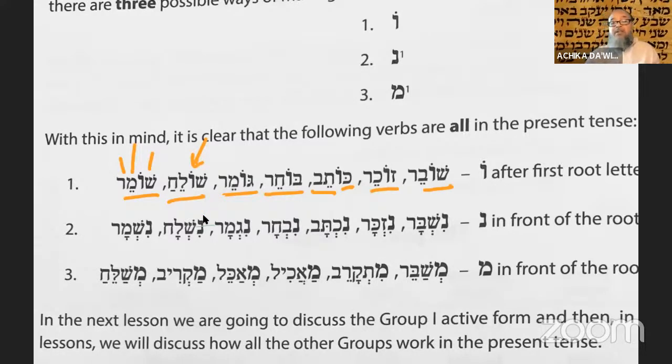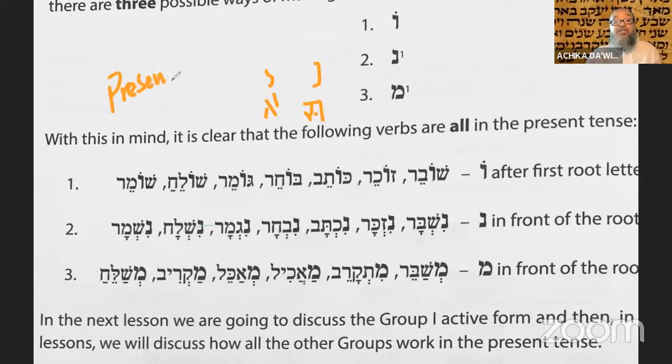Because if something will be, check this out. If something's going to be, they would add a letter onto the front, right? They put a noon on the front, they put a yod on the front, they put a tav on the front. It's something that will. And it goes from a he will, I will, you will, to not only will you do it, but then you move from a future tense to a present tense. And then once it goes from the present, then it goes into the past.